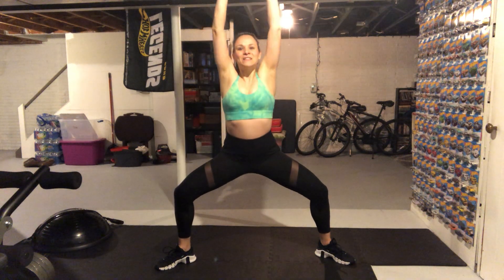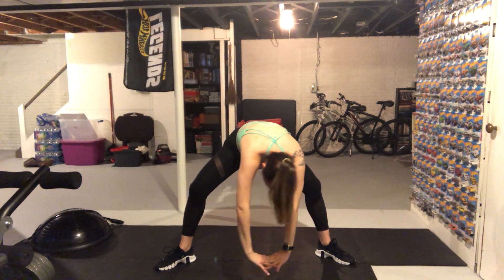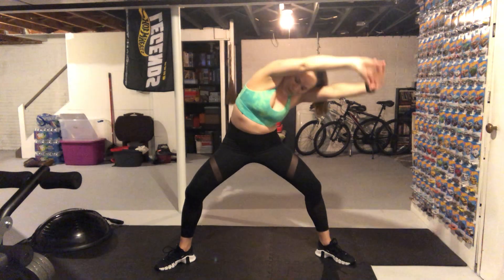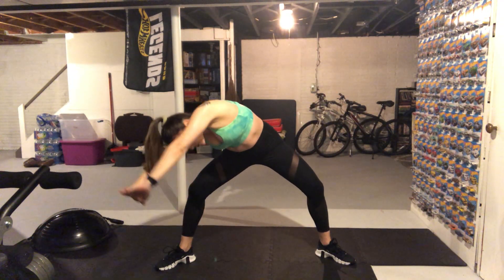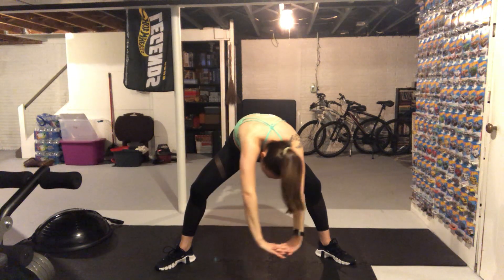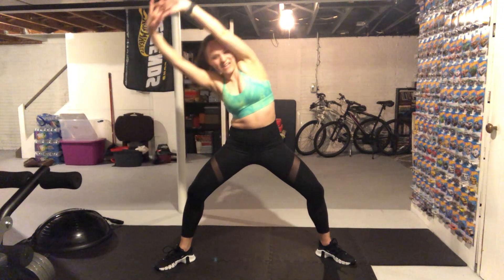We are going to start with our warm-up — just a nice digestive all-around stretch. Interlace your fingers, get into a nice wide sumo squat position with toes pointed out. Start with your arms overhead and we're just going to very slowly roll over to our right side, folding over into the front, over to our left, and straight back up. We're going to take a few of these — three circuits with three workouts a piece for 30 seconds. Get that nice stretch in the side body, open up that back, and back to the center.